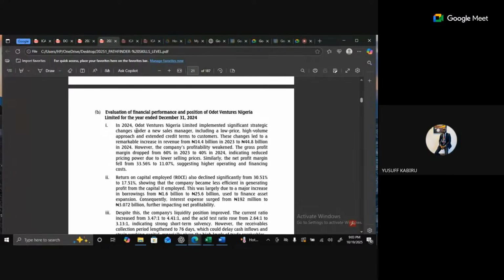Before you now say, okay, it was a result of the above mentioned factors that led to the increase or decrease in this ratio from this to this between this year and this year, or led to the increase or decrease of this ratio, right?